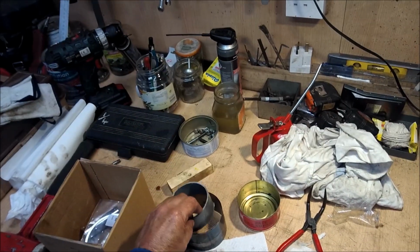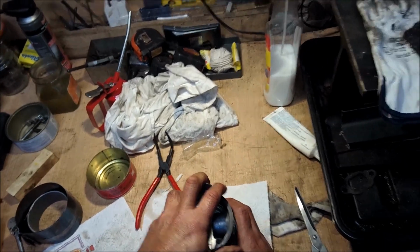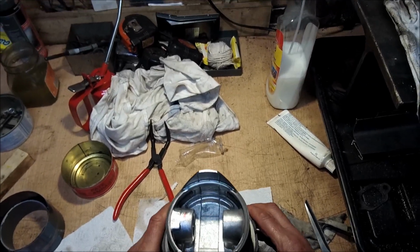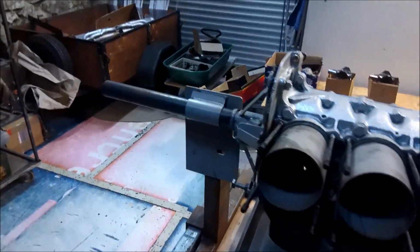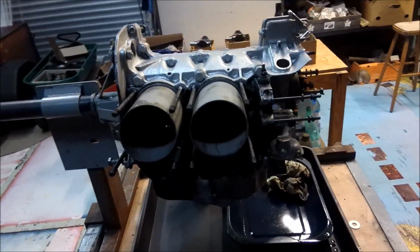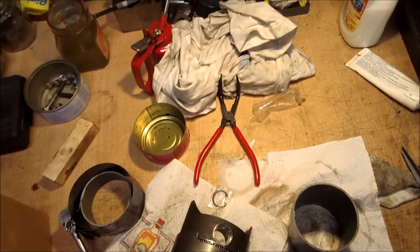If you do a lot of these, it's worth making up bits of plastic tube, 80mm. That's for putting pistons back in on the spring compressor. This is for getting the height right on the piston. You see, that just makes life that little bit easier. Now we just check that we are indeed going to be putting it in from the left hand side, or are we going to put it in from the right hand side? I think we'll put it in from the left hand side so that the clip goes in the right hand side.